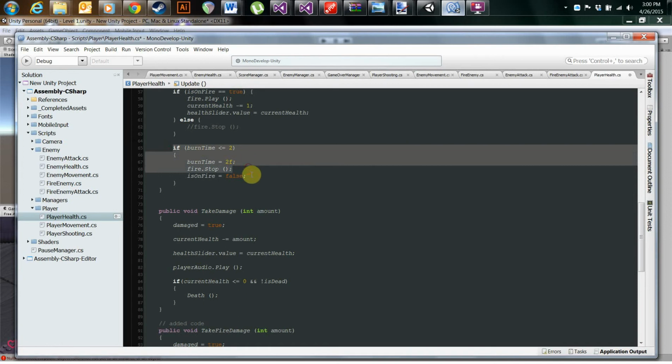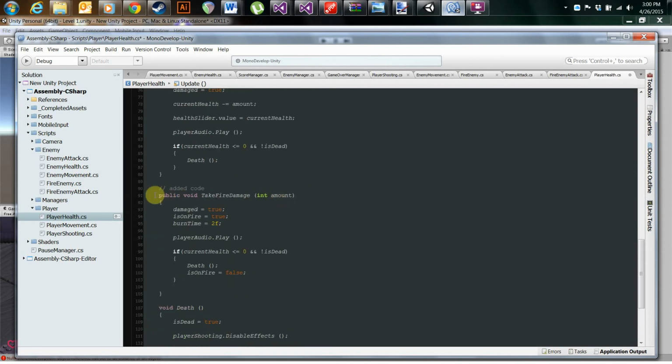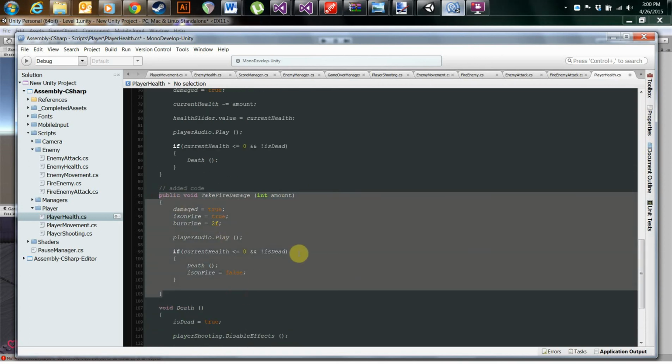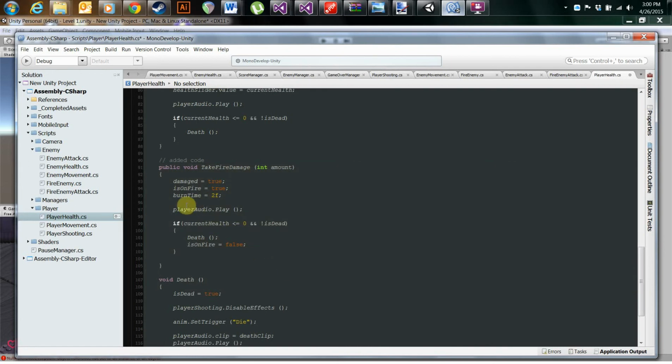And finally, when the burn timer is null, then we reset it and we set the fire effect back to false. The new function for it is right here, which basically takes the fire damage and controls a few other variables, and obviously plays the exact same effect.